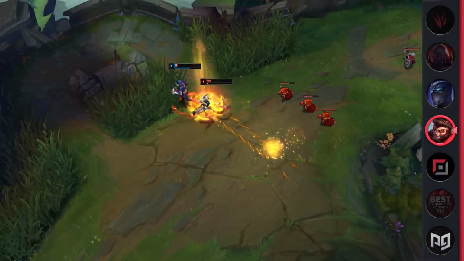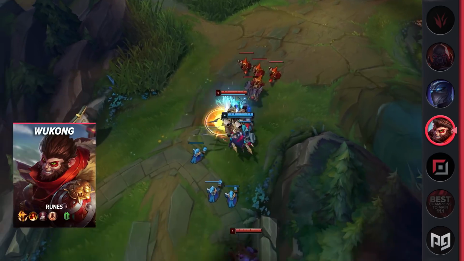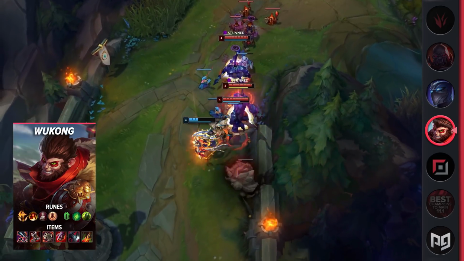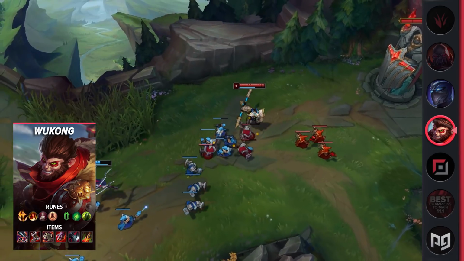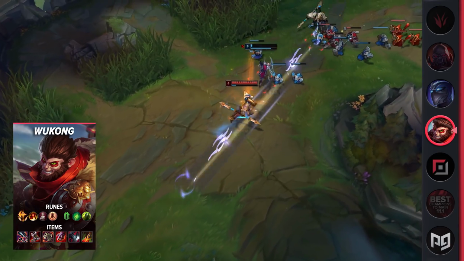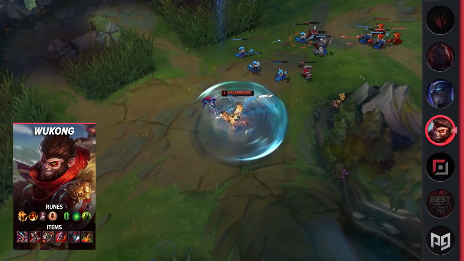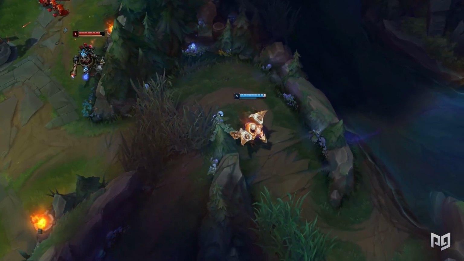Q serves as the core of your kit, where your pole kind of extends, your staff gets bigger. Size does matter, empowering your autos threefold, giving it bonus damage, increased range, and an armor shred. Since its cooldown goes down the more you auto, it also suits an extended trading pattern much like your passive. Once you max it out, the bonus range is long enough that you'll actually have a semi-range poke against other melee champions.